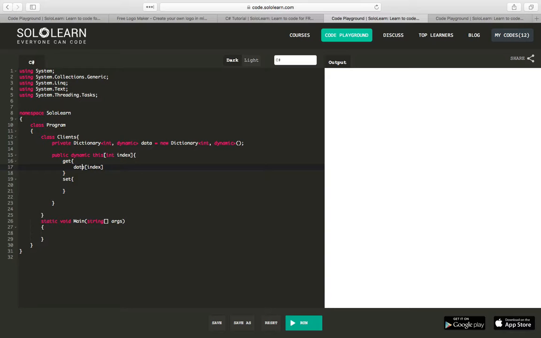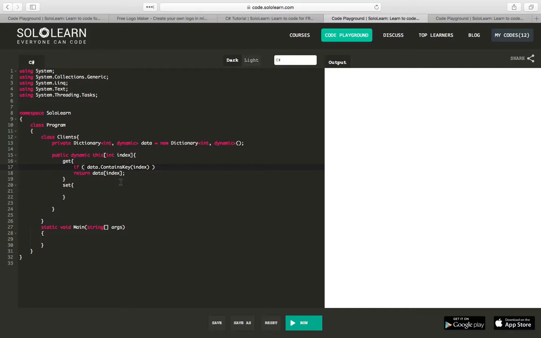You might be tempted to just say return data index, but let's be a little bit more clever than that, because we want to make sure that whatever we're returning actually has data in there. So we'll say if data.ContainsKey index.